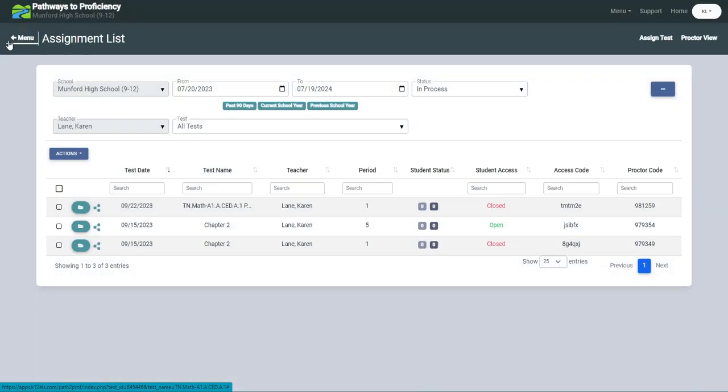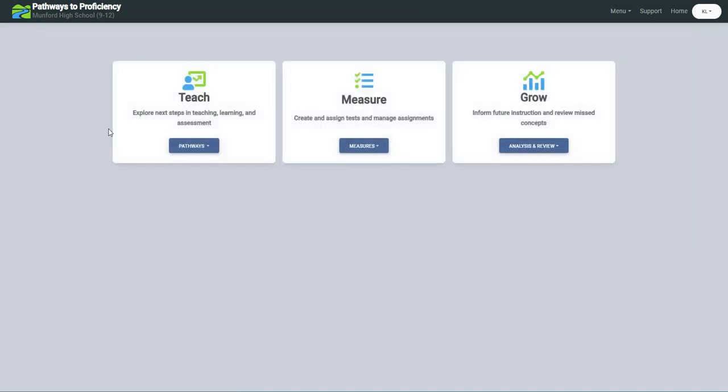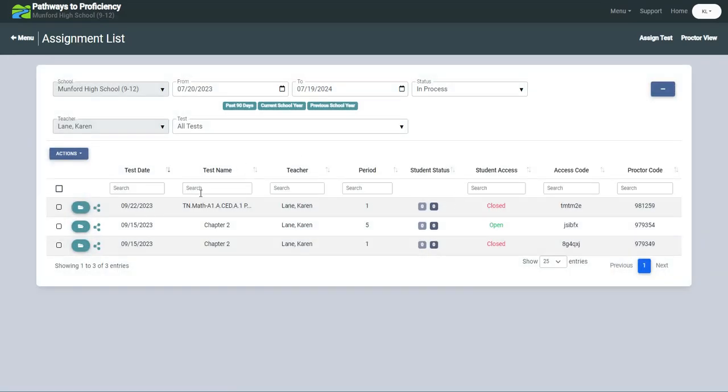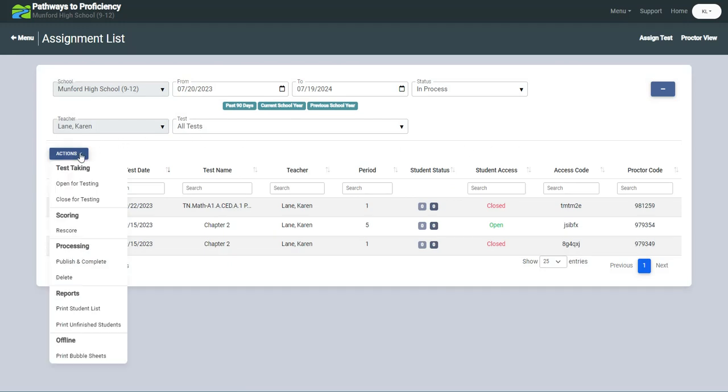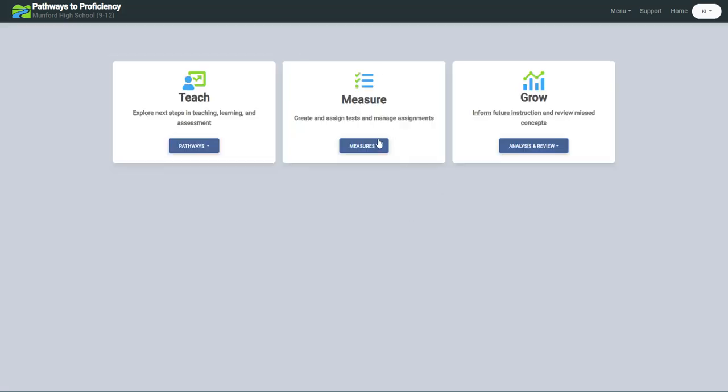So you can assign power checks. Then we can go over here to measure. All right, so let's say I want to make an assignment. An assignment and test is really not any different. When you click measure, when you want to create an assignment, you click test. When you want to look at the ones you have, click assignments, and it'll list all your tests.